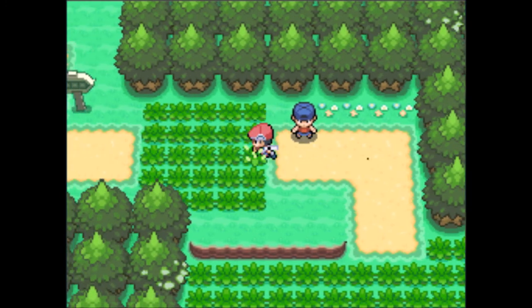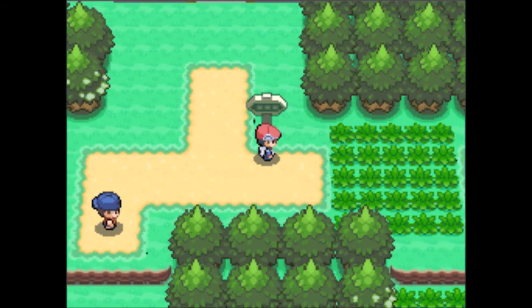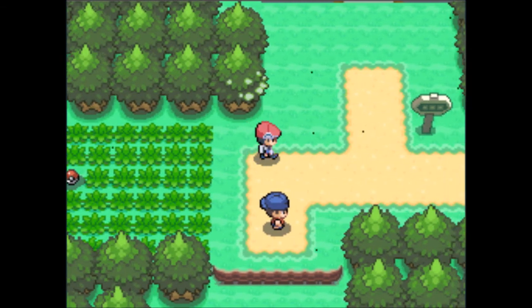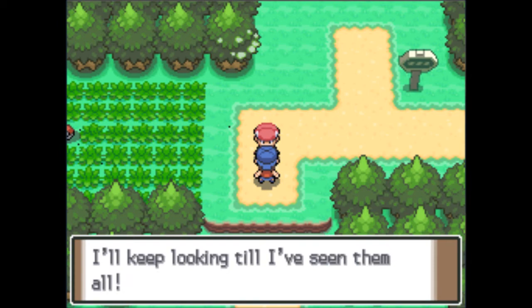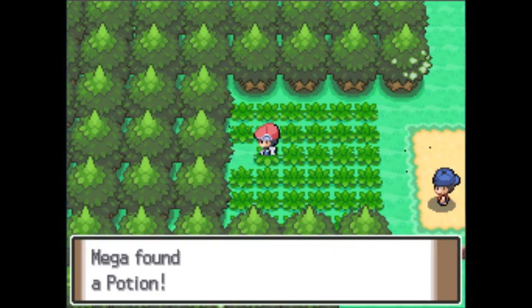Okay, let's try and avoid Pokemon here. Okay, what's on here? Will he battle me? Jubilife City. What do you want? Some Pokemon appear in the morning. Some will come out at night. I'll keep looking till I've seen them all. Good for you. An item here. Found a potion. Alright, makes up for what I just used.